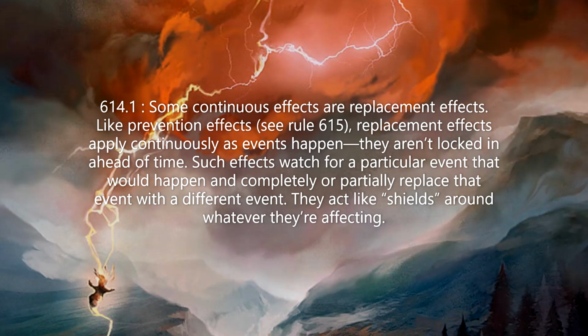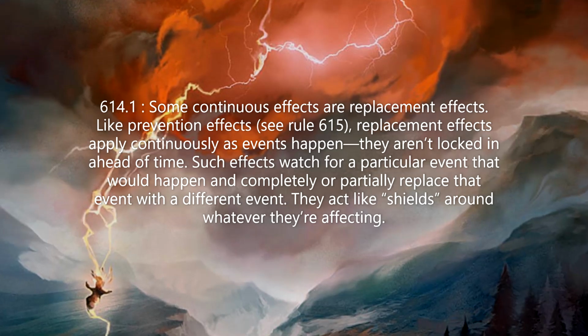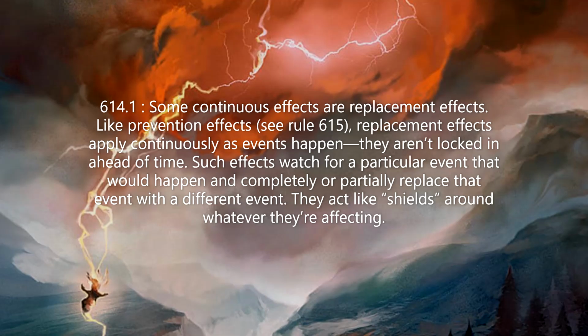Alright, today we're going to be dealing with replacement effects defined in Rule 614.1. Some continuous effects are replacement effects, like prevention effects, see Rule 615. Replacement effects apply continuously as events happen. They aren't locked in ahead of time. Such effects watch for a particular event that would happen and completely or partially replace that event with a different event. They act like shields around whatever they're affecting.